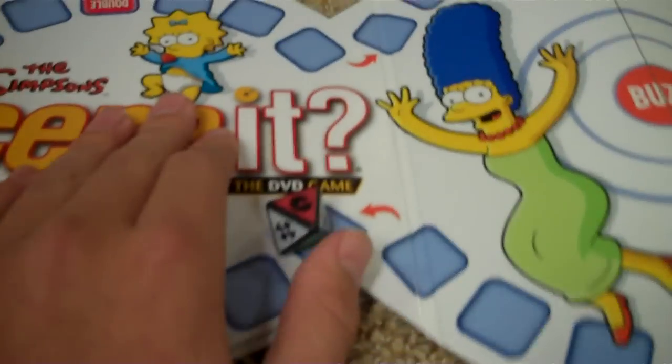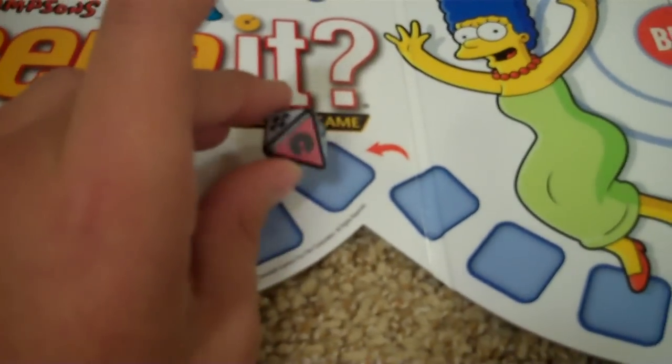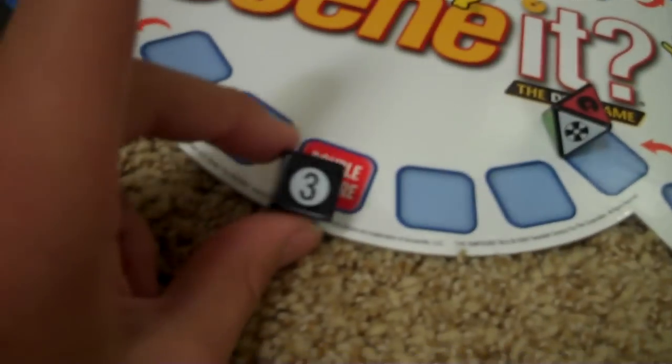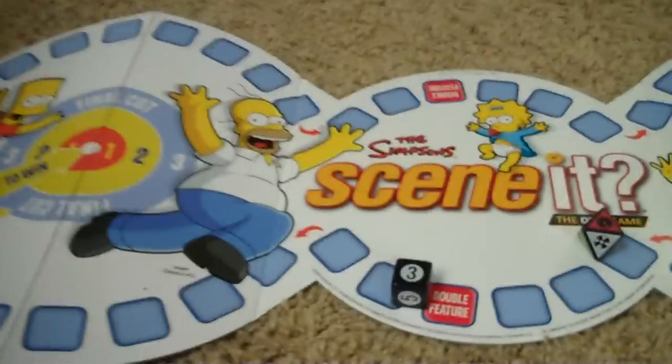Basically, you roll the die, and that tells you your category. And then if you get the question right, you get to move the number of spaces. I think I said that last video, but just for good measure, I said it again. There's two things you can roll. There's the trivia card, which basically just asks you random questions about the show.